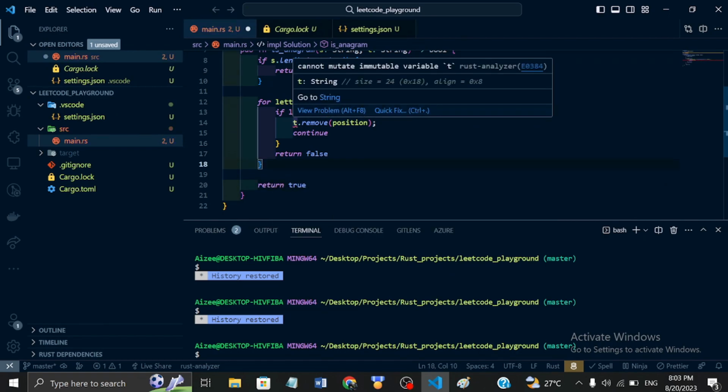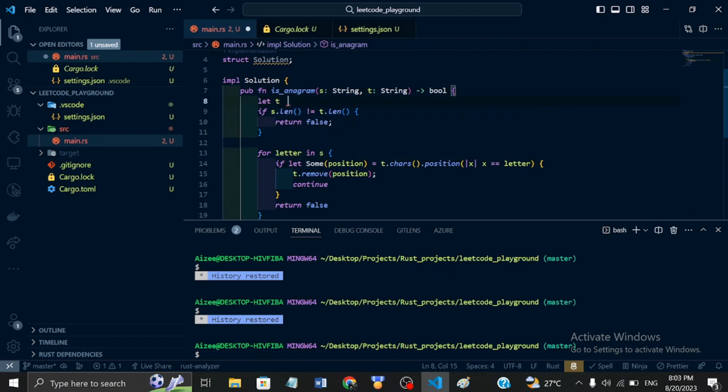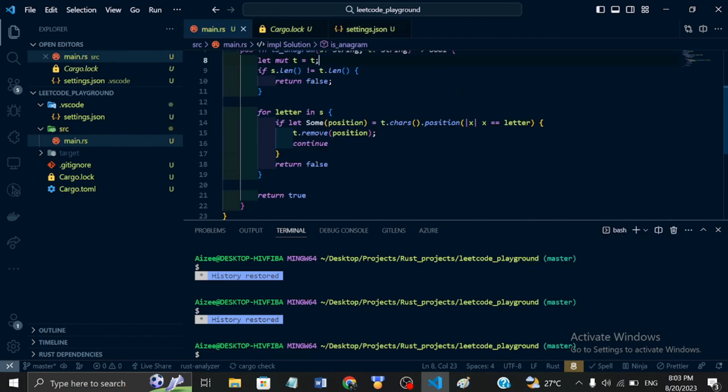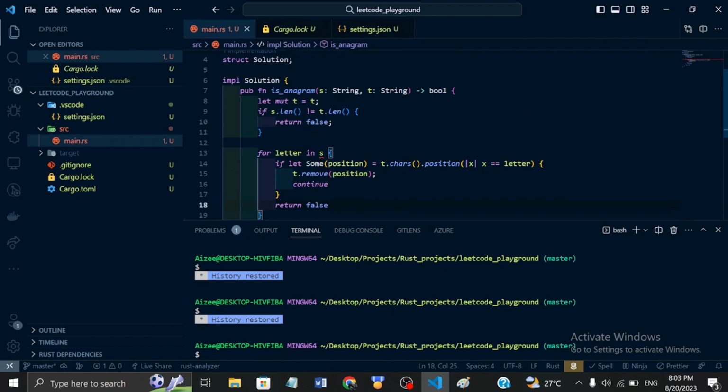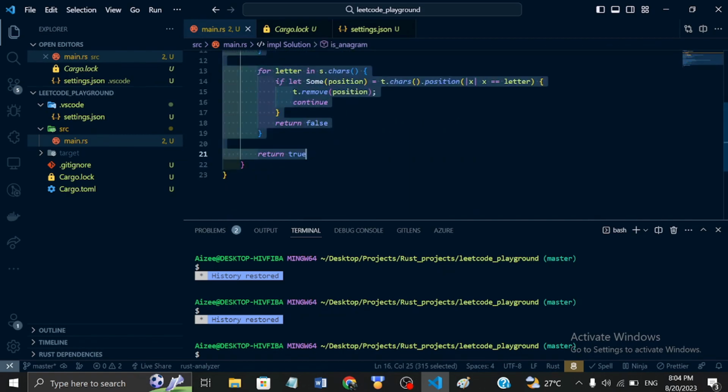Let's see, immutable variable. Okay, so you say let mut t equal t. It says S is not a valid iterator, so we change it into chars. So that's to iterate over the characters of the string. Okay, so this should be fine.